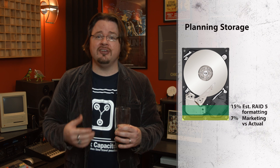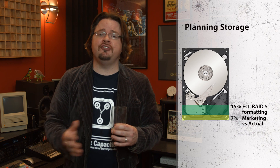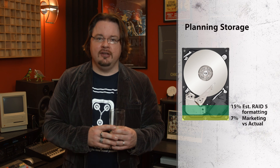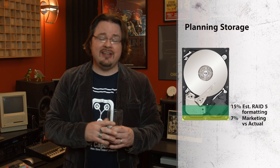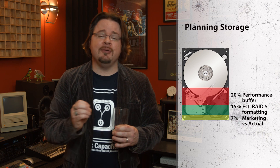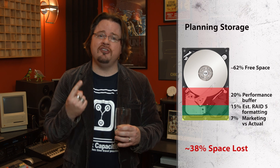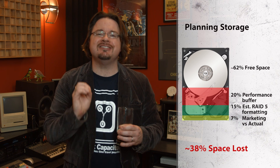Performance can decrease as the drive fills up if the data is written sequentially on the disks. Some shared storage manufacturers scatter the data across the drives so a user never sees a performance hit regardless of free space — but that's in the minority. The magic number before a noticeable loss in throughput seems to be around 80%. Thus, we subtract another 20% from the 790GB, coming out to 632GB. That's right folks — of that shiny new 1TB drive, once introduced in a RAID 5 and given some room for performance, we have nearly a 40% loss.